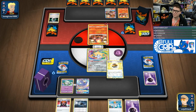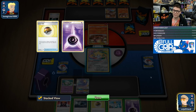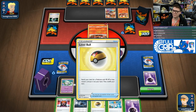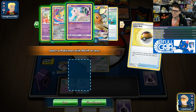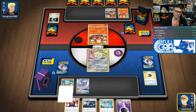We've got Level Ball and an energy. How would they saucer? And also the turn 1 Latios, you need the Pokemon on your bench, which is tough. I could attempt a Great Catcher on the Heatran, but I probably won't get that many tools on board, so it's probably just not worth it. Just go get the Whimsicott and dig as deep as I can into the deck. I think that makes the most sense.